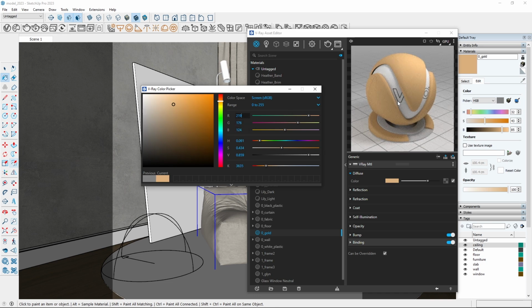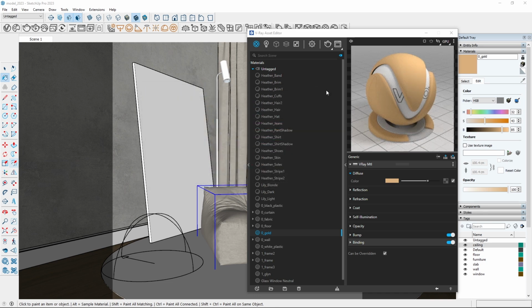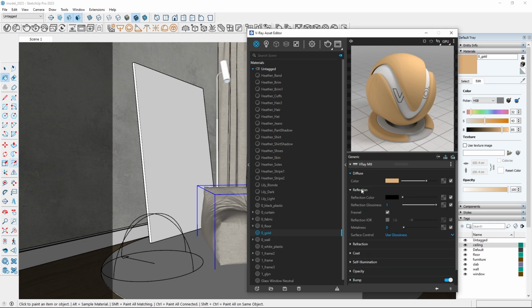Yeah, and this is our gold material. Not yet. We need to change reflections. So firstly, I change reflection color to maximum value, reflection glossiness to 0.8, and the most important, metalness to 1. And we have gold material.